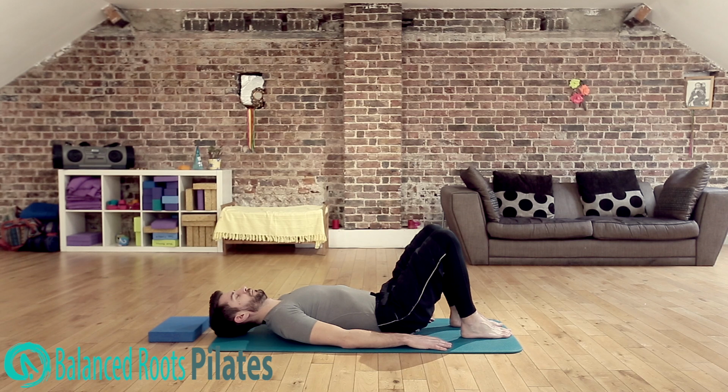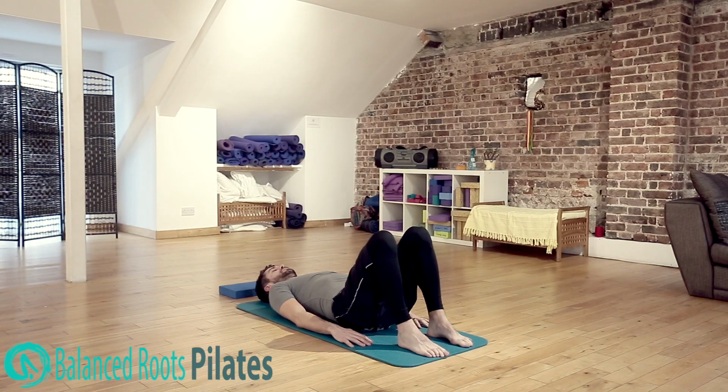So in this position we're relaxing the hip flexor muscles. So you imagine your thigh bones just sinking into your hip bones and that's just going to extend the muscles there. Just feel your whole body relaxing. We want to feel our shoulder blades melting into the mat and the back of the head is just sinking too. Take a few more deep breaths and then we're going to start with the Pilates breathing.